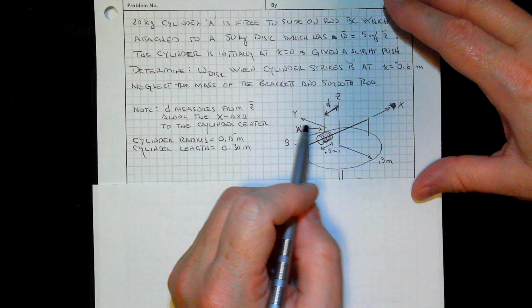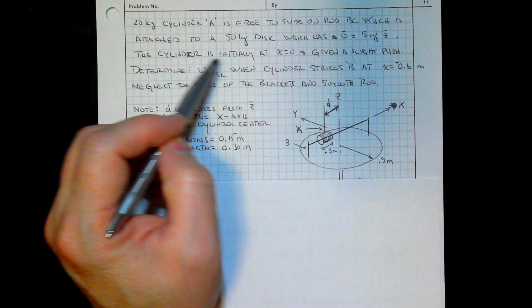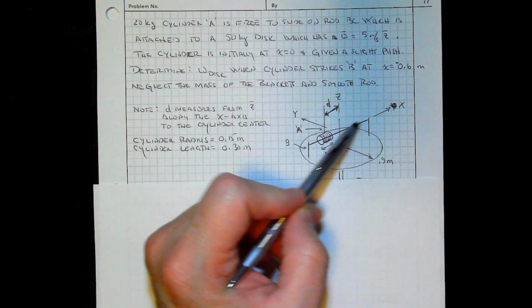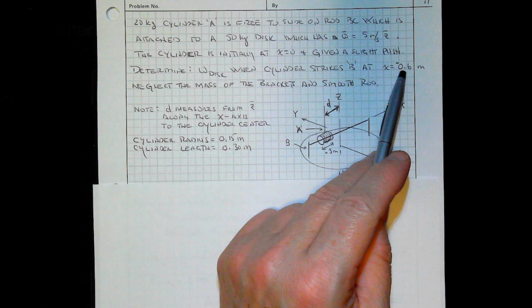And that's the speed, notice, at start. So initially, this disk is rotating at 5 radians per second. The base where it's rotating is frictionless. And on this disk here, we have 2 supports and a frictionless rod. And on that rod, there sits a cylinder. Cylinder A. Took this out of a text, so this was called cylinder A.